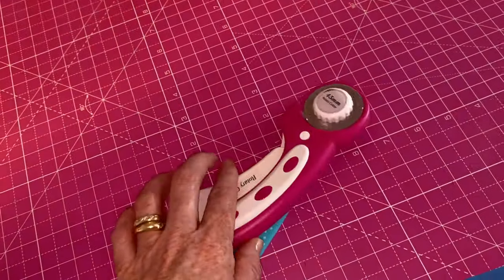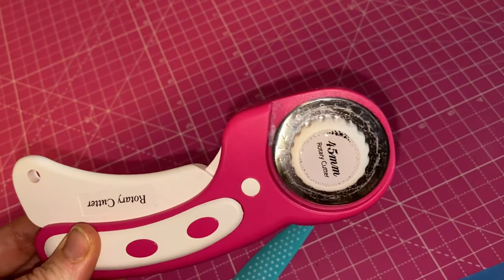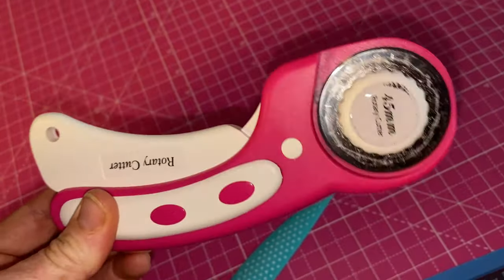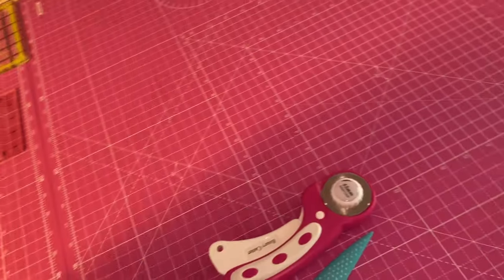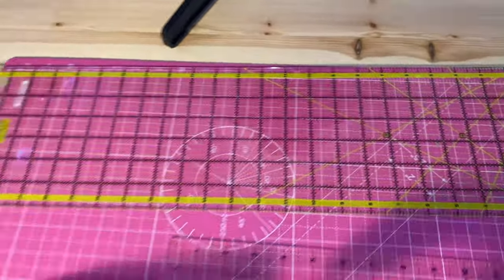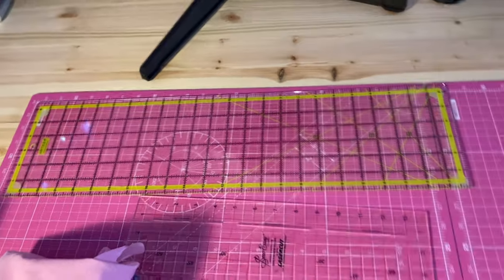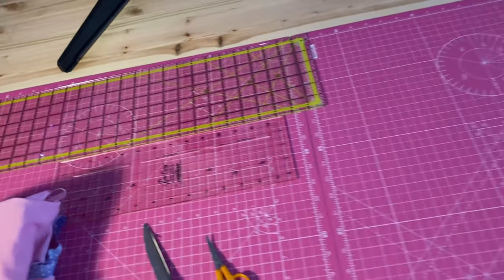I also purchased a new rotary cutter, and I've also got some pinking blades to go with that. What else? Oh, this quilting ruler here, which is ideal for cutting and measuring. I already had that little one there.